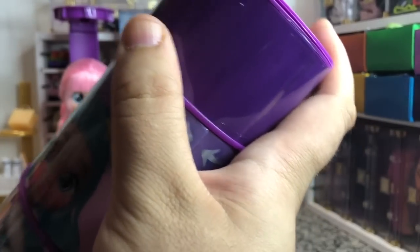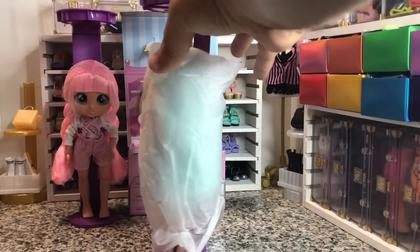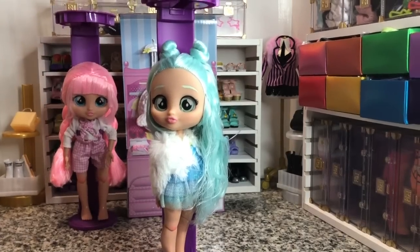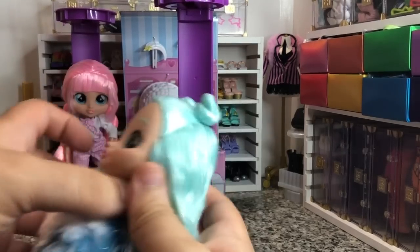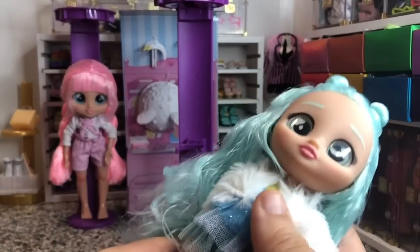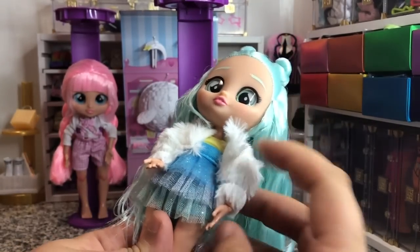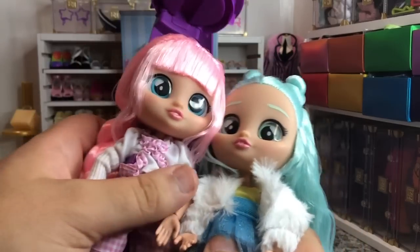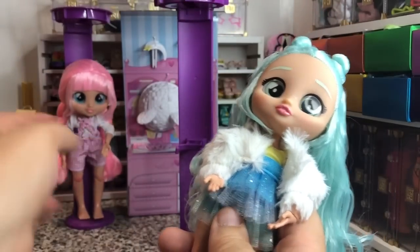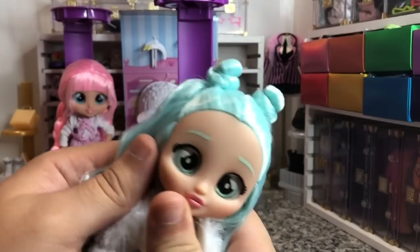We're just going to cut through that tape instead of trying to take it off. And then empty tube in there. And here is Sydney — just kind of like sitting on that stand. A lot of her accessories are already in here. Her hair is a little messy for coming straight out of the packaging. But I like how there's no staples through her outfit or anything. She may be slightly darker, just like a hair of a shade darker, but she's got cute eyebrows. She seems pretty well rooted, honestly — so good roots on these dolls.